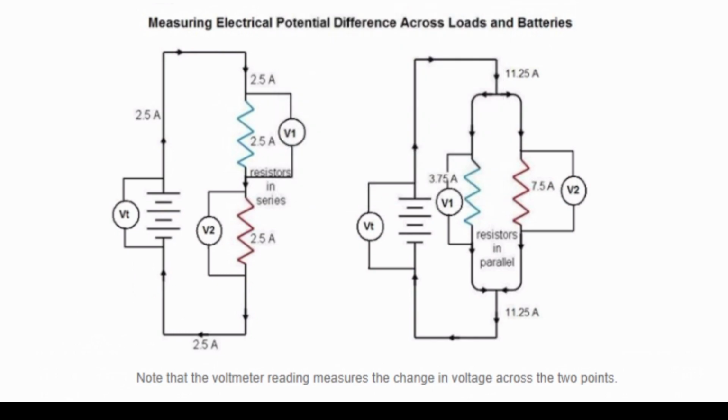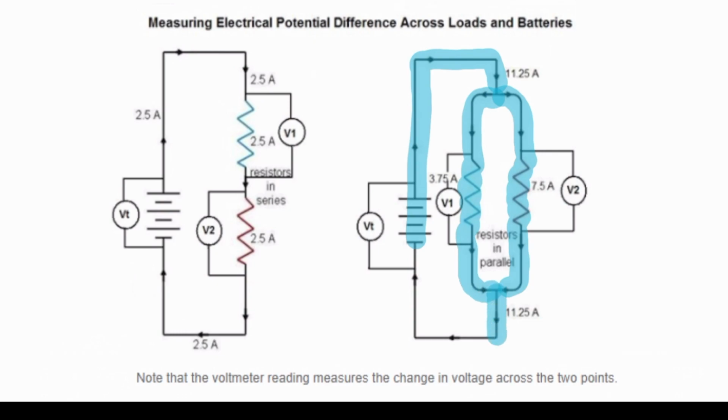Similarly, on our second example here, where our resistors are in parallel, we have our basic circuit. Once again, instead of having a single path, we have multiple paths, because that's what it means when we have things in parallel. So we can branch to the right here and go through this resistor, or branch to the left and go through this resistor. So they are in parallel, they are next to each other, there are multiple paths, and then we just have the wire going around and completing the circuit.